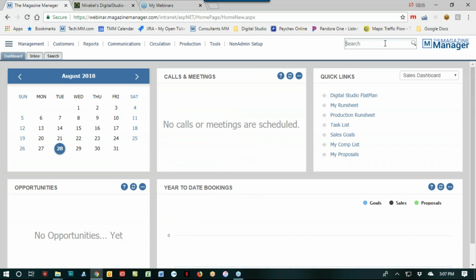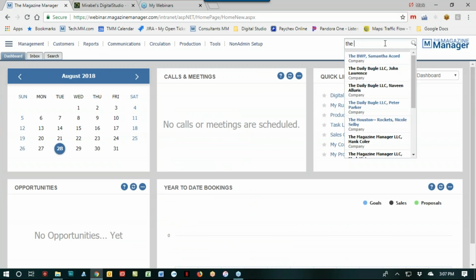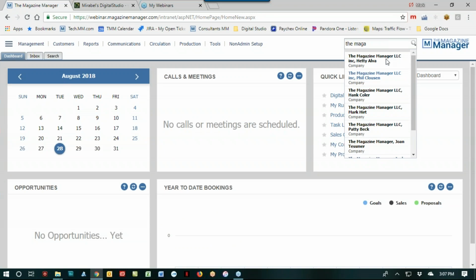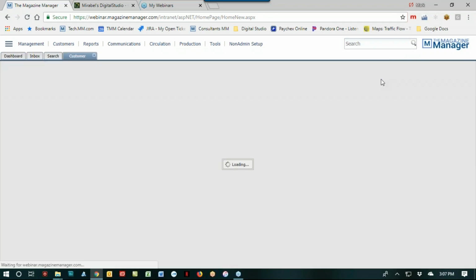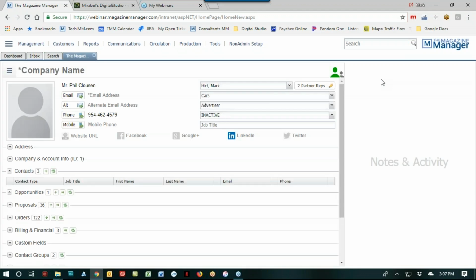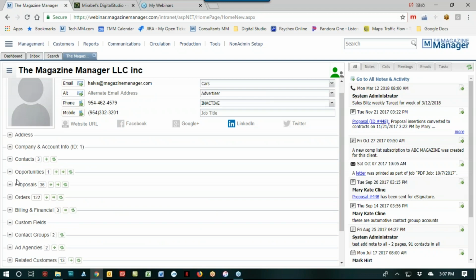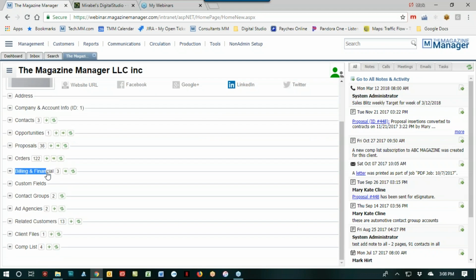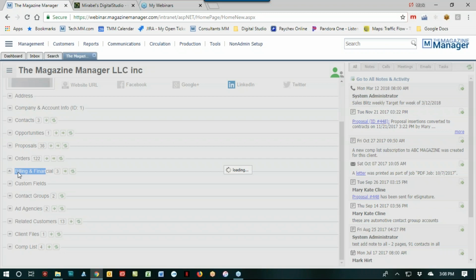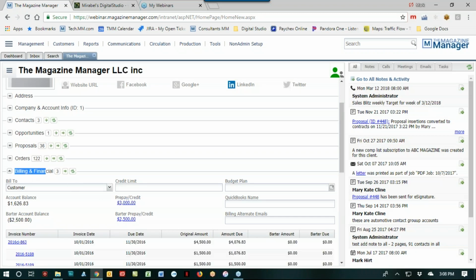Now, along with this new feature, I want to introduce another thing that's very significant to our accounting department. Remember that rep that comes to you and says, billing Bob is going to get the invoice, but they really wish we could be emailing these invoices to 3 other people? Well, along with this new solution, the whole new accounts receivable part of the system, in the billing and financial section of any company record, your sales team member or account manager can manage this account and include additional alternate email addresses, up to 3 different email addresses per account.